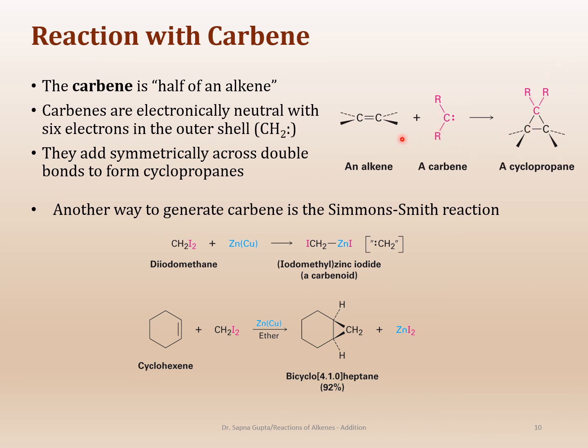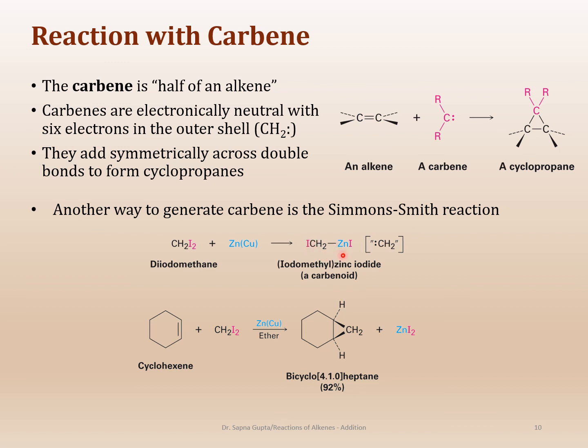And again, this reaction is specifically to make a cyclopropane ring. If you did not want a cyclopropane ring, you would not use a carbene, because this is the only reaction that is possible with a carbene and an alkene. So this is how you would generate a carbene, which means that you take diiodomethane. Now remember, we haven't really used iodine before, but it's a very specific reaction. This is called the Simmons-Smith reaction, and in this case you take the diiodomethane and you treat it with a zinc and copper alloy, and once you do that, the zinc and copper will react with the diiodomethane to give you the carbene over here.